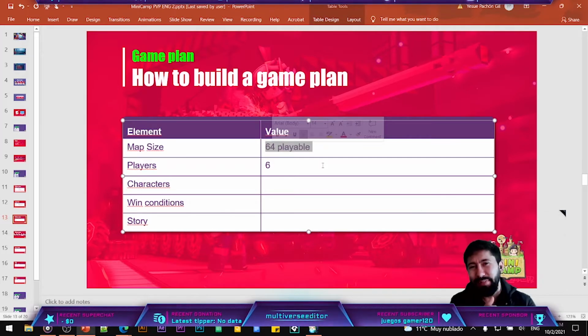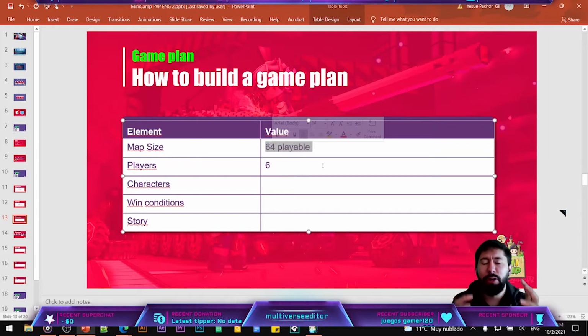Of course, for this kind of map, this is very important. Limit the amount of players to 6 players, because it's not going to be fun if you have a monster that can kill you very easily and you are 6 players. But you can play, you can hide. As an example, if you put 20 players in the game and there is only one monster, it's going to be very boring because probably the monster won't be able to kill all the players. So I highly advise you to get at max 6 players, okay?